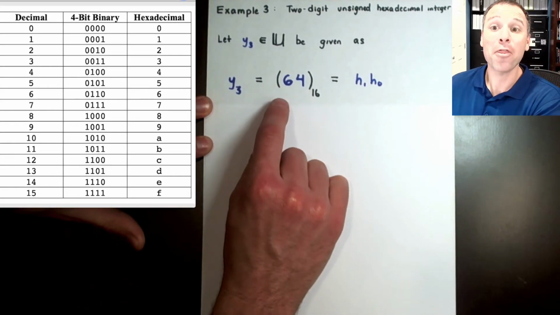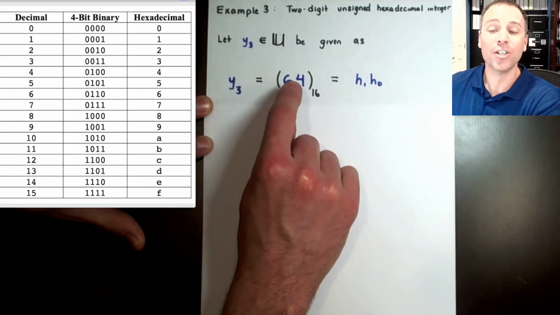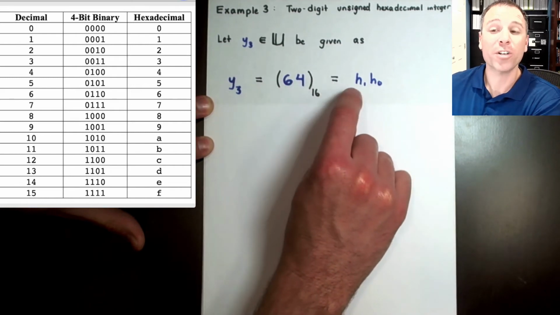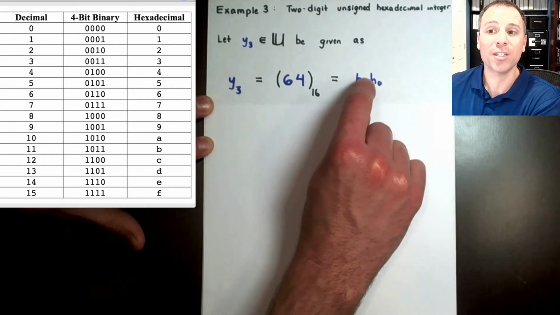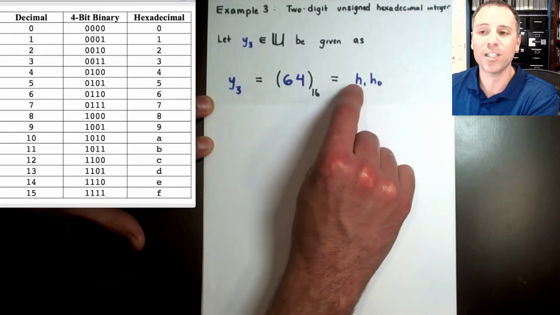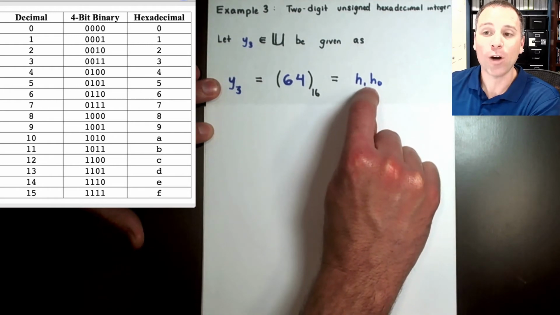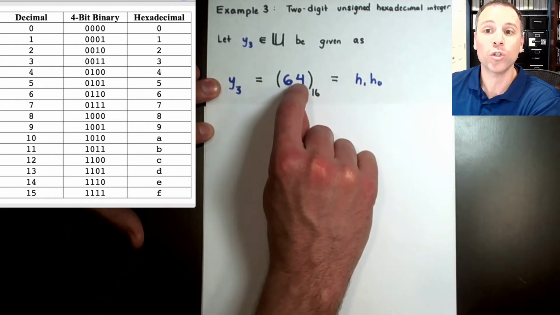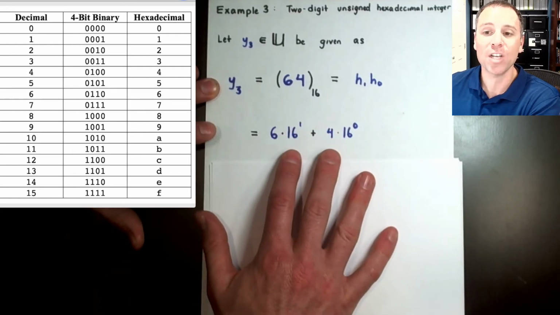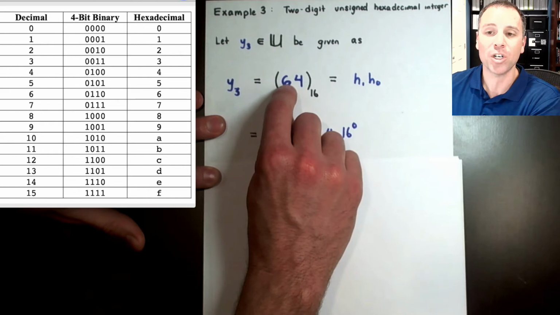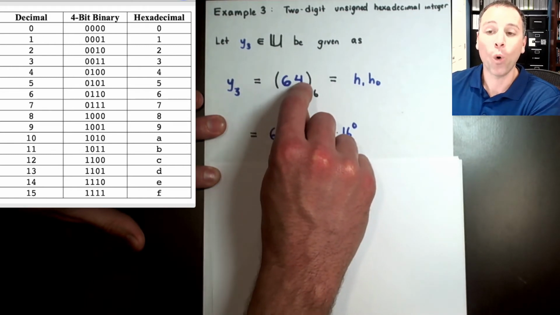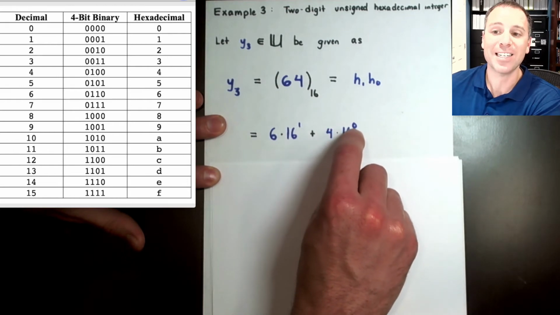Let's take a look at yet a third example. In this case, we'll have the unsigned integer whose hexadecimal representation is 64. Notice those are 2 hexadecimal digits, H1 and H0. Here's my least significant digit and my most significant digit. The index value on each of those digits is identical to the position number, which identifies the power of 16 that I use in each case. So in this situation, 6 is in position 1, so that's going to get mapped with 16 to the 1. 4 is in position 0, so that gets mapped with 16 to the 0.